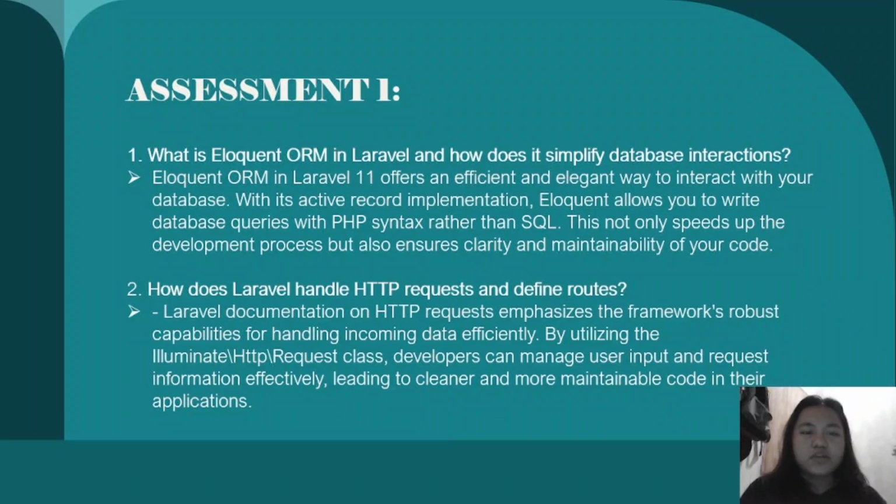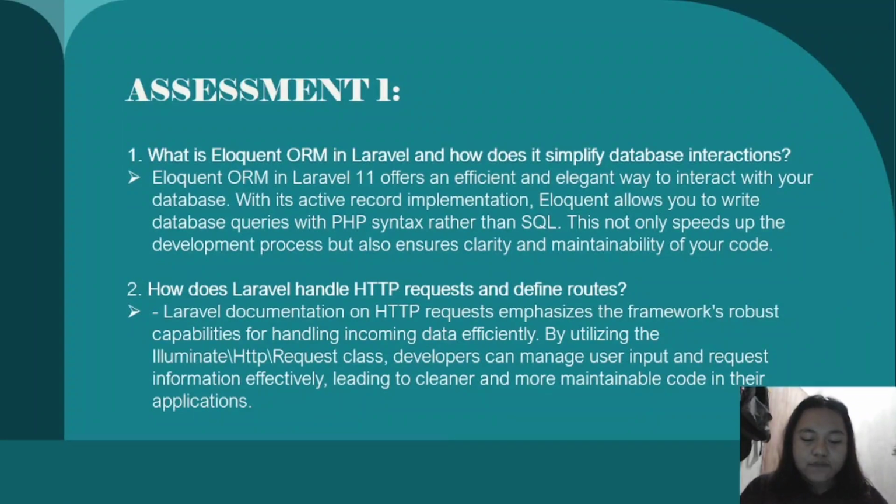Assessment 1. What is Eloquent ORM in Laravel and how does it simplify database interactions? Eloquent ORM in Laravel 11 offers an efficient and elegant way to interact with your database. With its active record implementation, Eloquent allows you to write database queries with PHP syntax rather than SQL. This not only speeds up the development process but also ensures clarity and maintainability of your code.